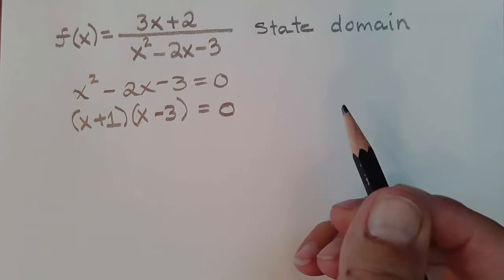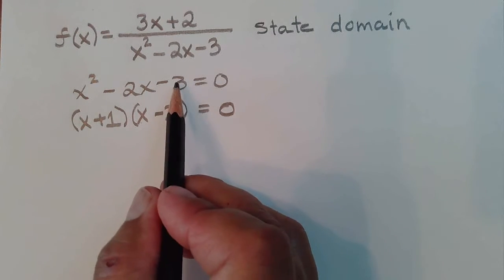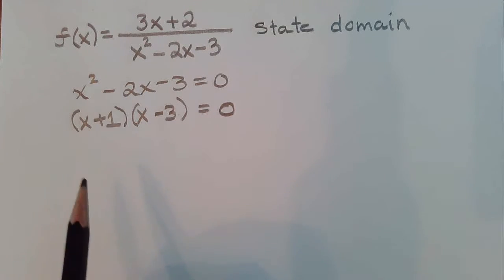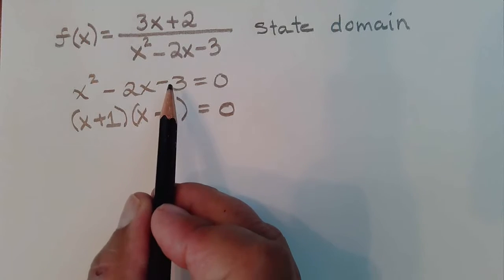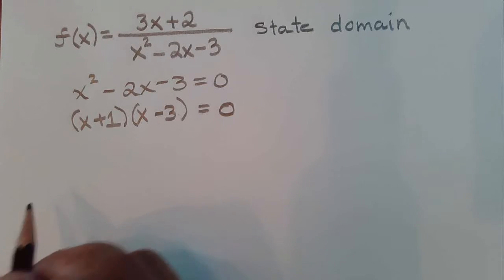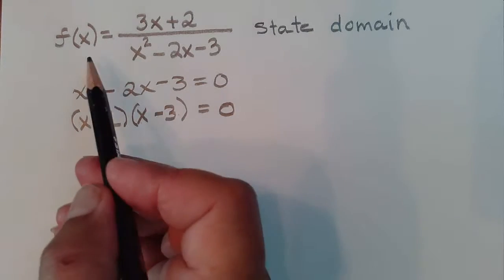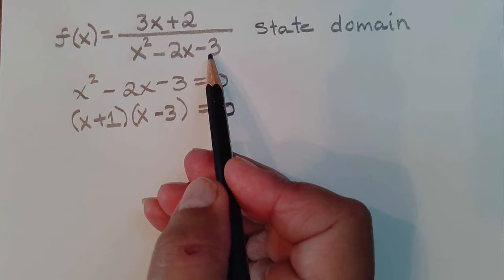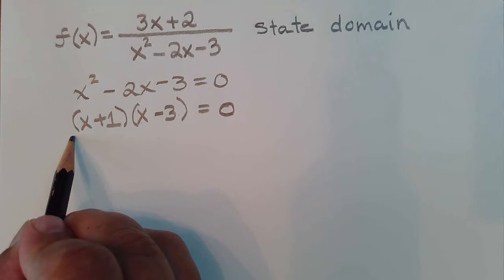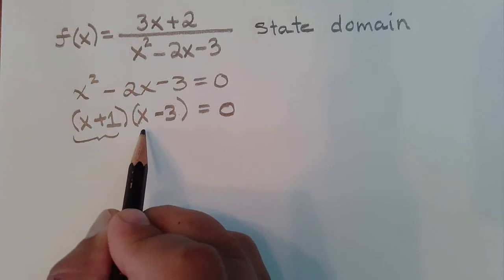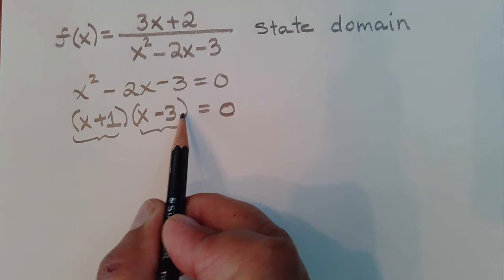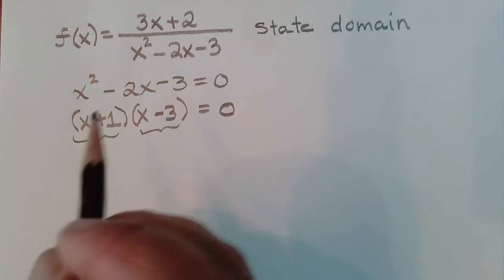And check that, which is why it's called guess and check. You guess at the numbers that multiply to give you the constant, but then you check to see that they add up to be the middle term. This times this is -3, but when added, you get -2. So that checks out. Then as far as figuring out what makes this denominator 0, you can do that by looking at each of these factors separately, because any value that makes either this factor or this factor equal to 0 is going to make the entire expression equal to 0, and this factored expression represents the denominator.